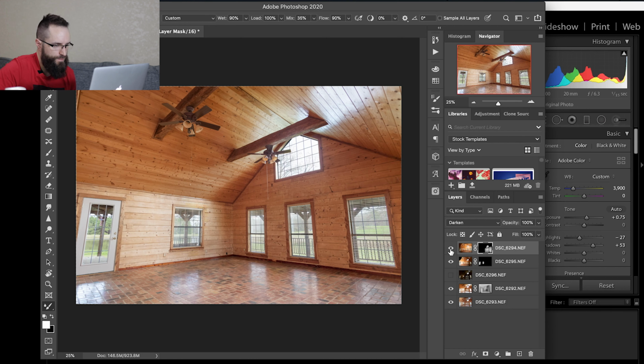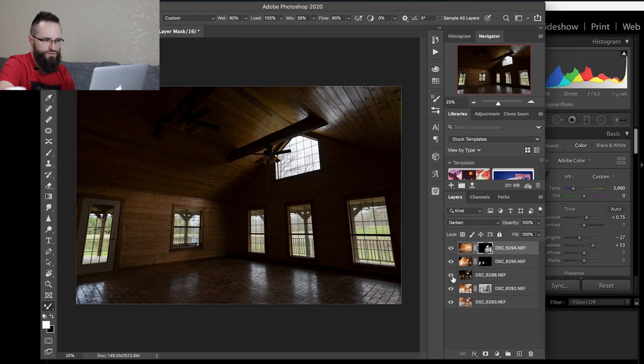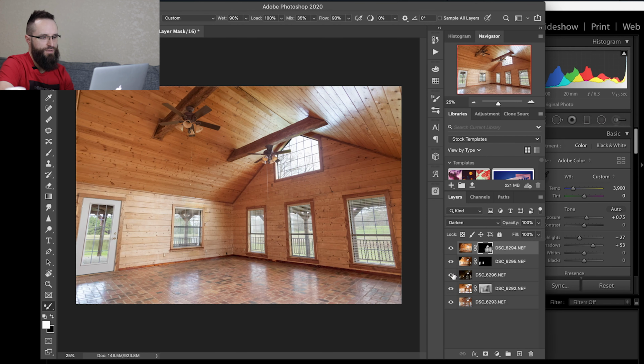All right, so before and after, before and after. In Lightroom, I didn't darken this enough to where I'm bringing out all the detail. I left some of it in there. Like up where the sky is right here, I can see that in this one, I can see a little more detail. So how do I do that without having to paint all of this in?